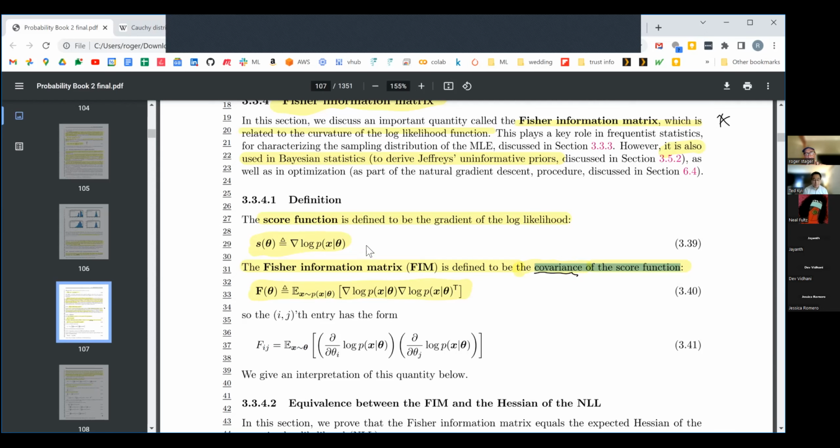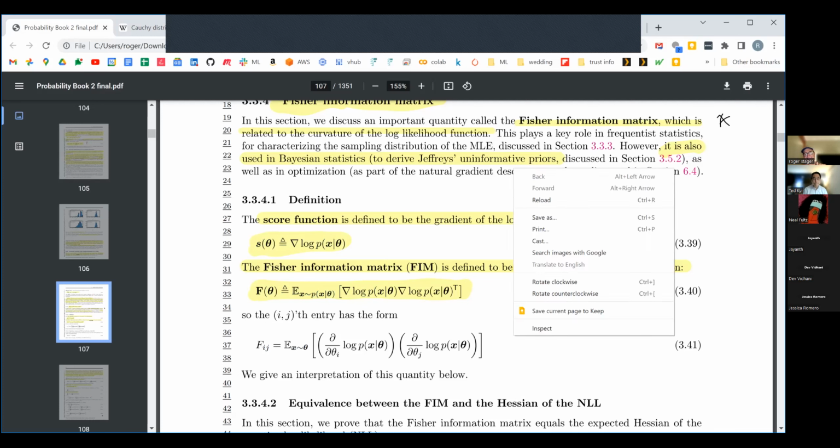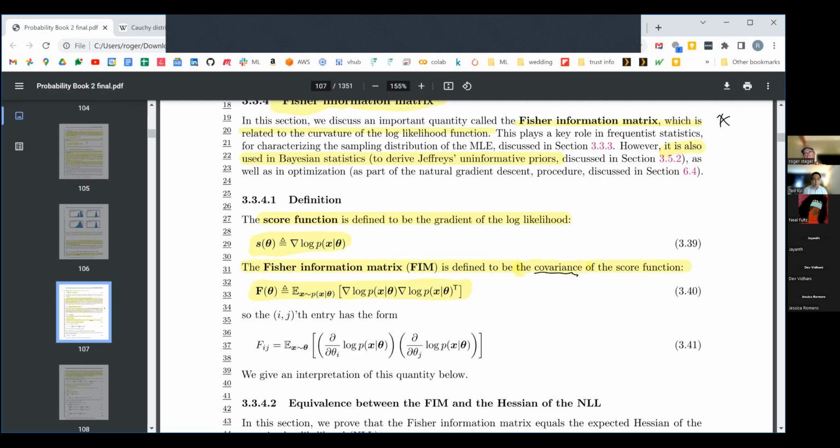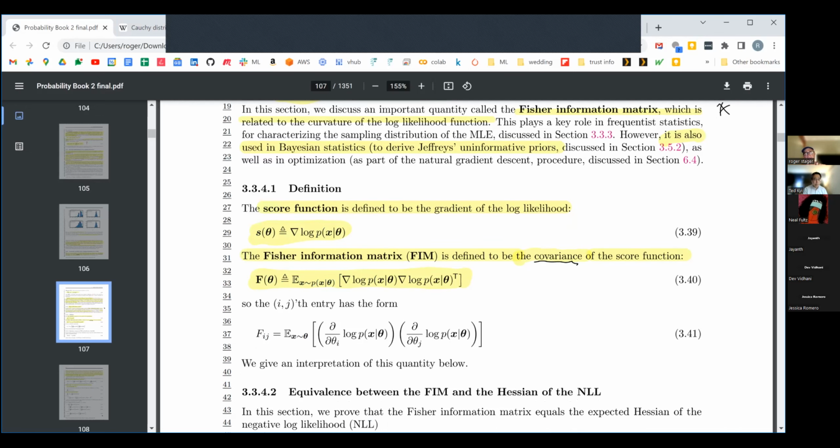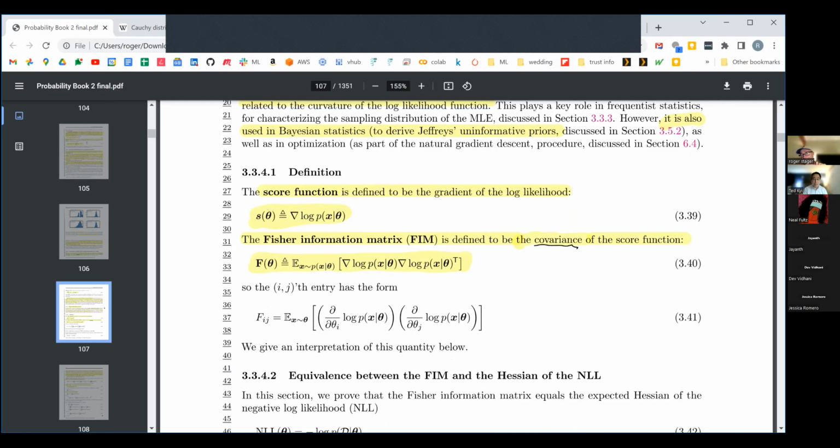So this is kind of what direction is downhill, and this is how curvy the downhill is. Is that right? Yep. Nope. Okay. Cool. Thank you. Okay. I'm sorry, was that a no or a yes? That was a yes. Oh, okay, good.